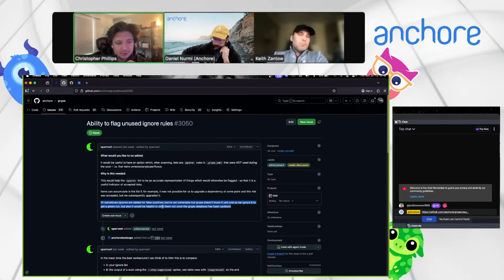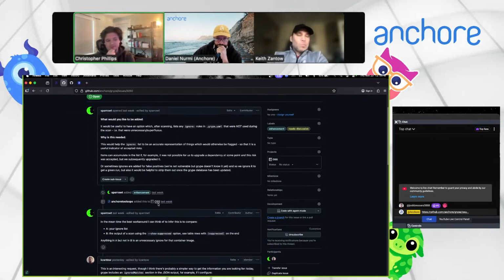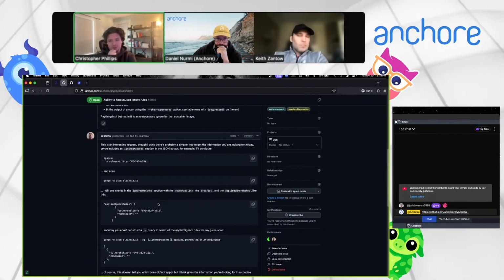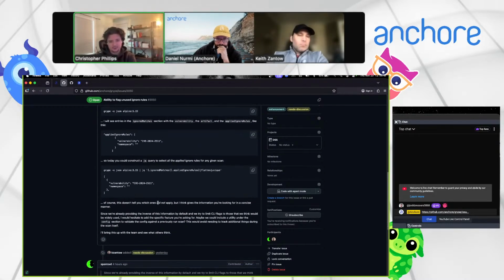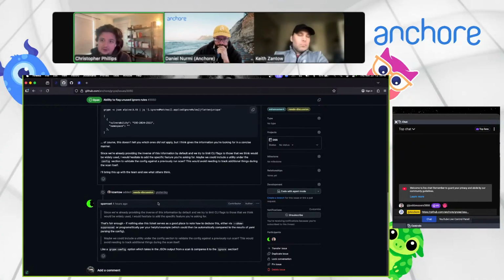Are you saying add the number into the applied ignore rules? No, you can't add it in there because its non-presence in that array means it wasn't applied. So the zero number would have to be in the config or something. It would be a little weird to put it there, but right, because we don't denote it. If it doesn't apply, then there's nothing to put that number on right now, because its non-existence is indicative of its uselessness in the scan. Well, except for the config, it does get output in the config. Right, so that would be the only place we have today without making other changes.